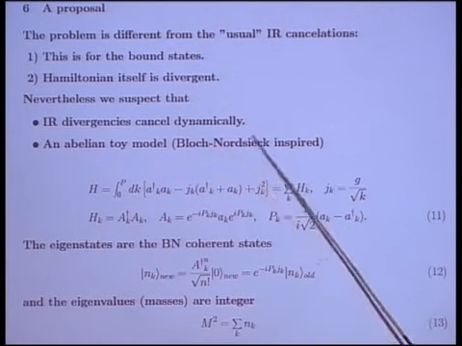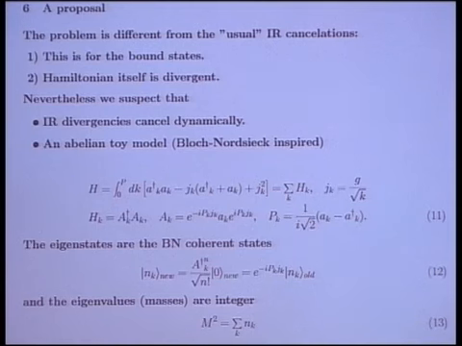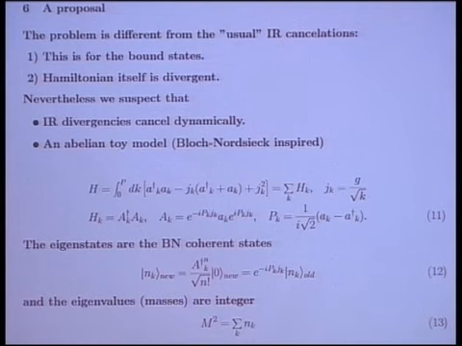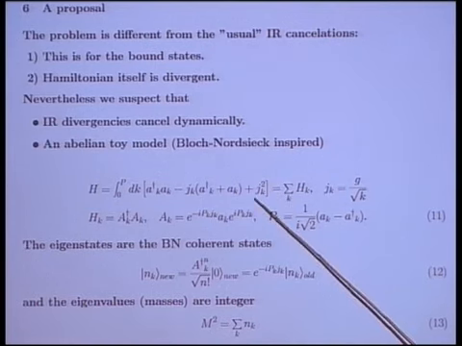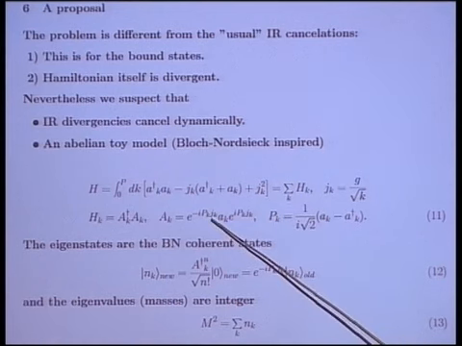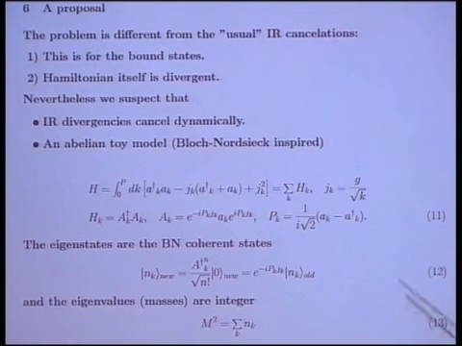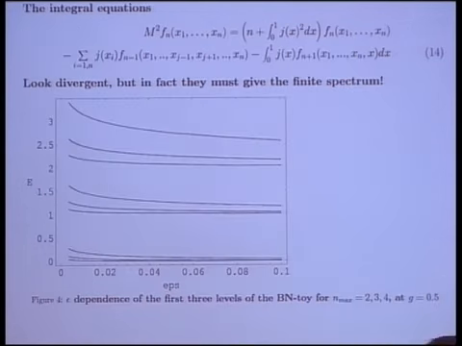So the model, which is some modification, is very simple. It's just separable, a sum of modes, but there is a divergence. If you take the current, it's emission of soft quanta from a classical current, and if you take the current this way, there is the same phenomenon as in the whole thing. But we know what the solution is. The Hamiltonian is divergent, but the solution here is that if you define the new quanta, which are Bloch-Nordsieck transformed, which are nothing but coherent states in this case, then the Hamiltonian is finite, and the eigenvalues are just occupation numbers in this case. So we actually expect that the same thing must be happening in our case.